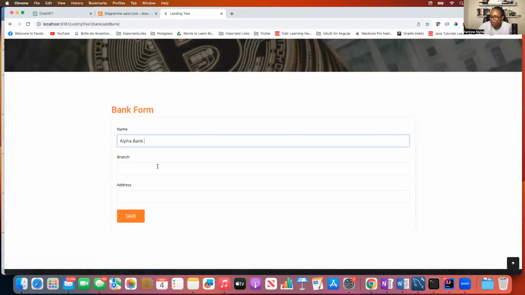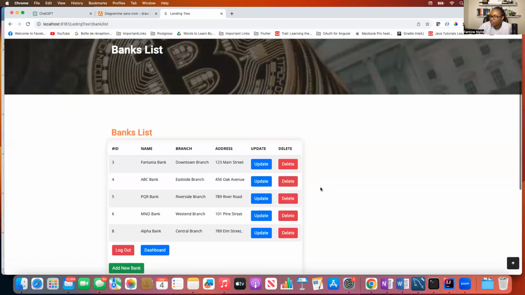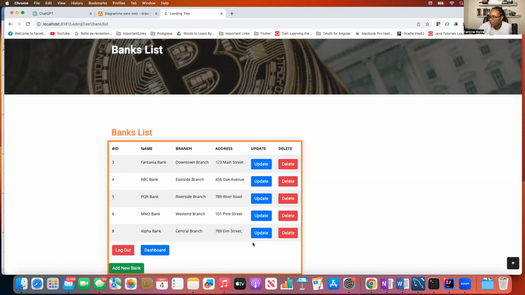The branch name, central, the address. Let's take this, and then here, paste. All right. So here we have our new bank added, which is Alpha Central Branch.